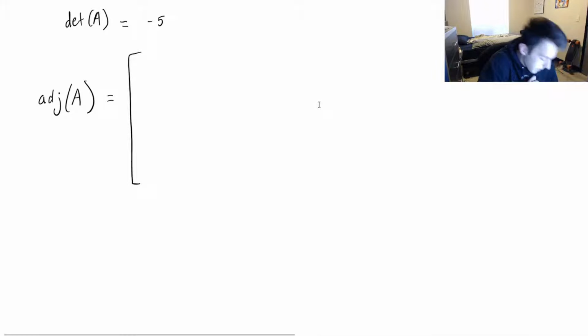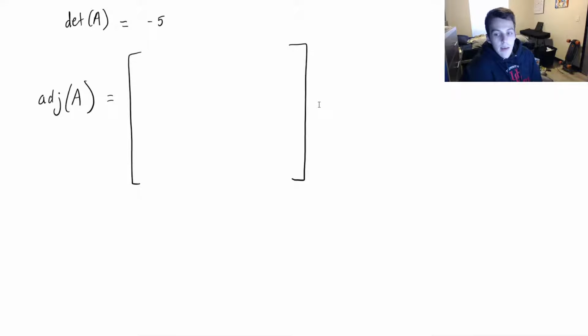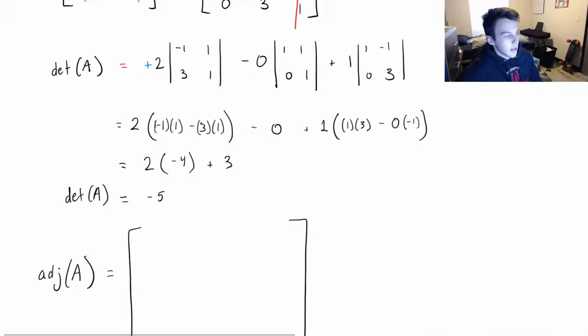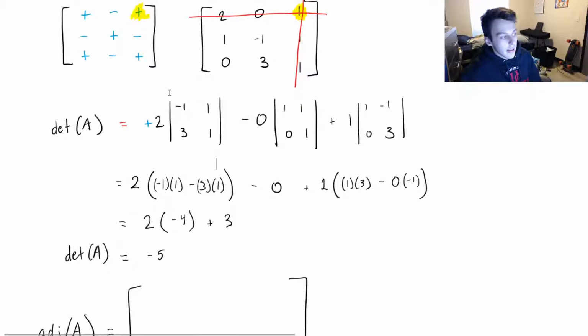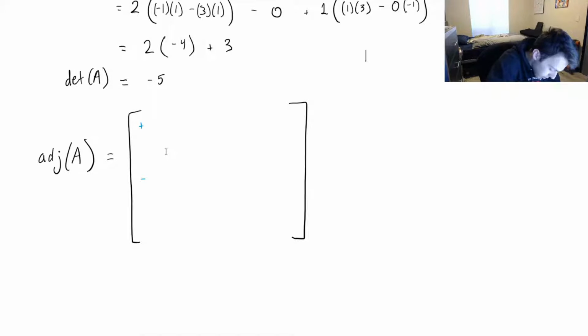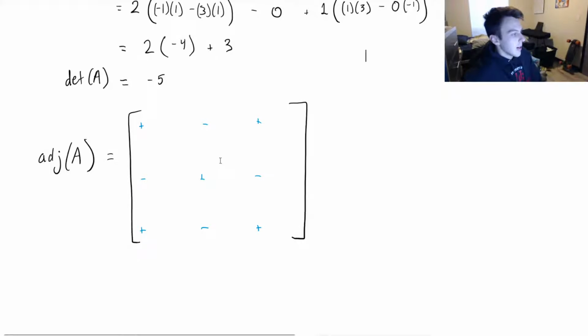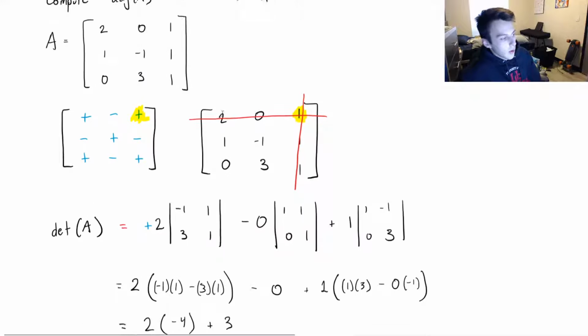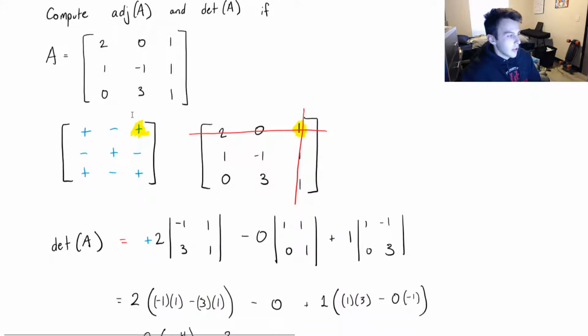Every entry is going to have the same signature as the cofactor, except instead of multiplying by the entry of the matrix, like you see how we multiplied by 2 and 0 and 1, we're just going to take the determinant part of our cofactor and use those as our entries. So this is still going to be plus, minus, plus, minus, plus, minus. We have the same signatures here, but we're now taking the determinant that corresponds to each of the cofactor entries that we have.